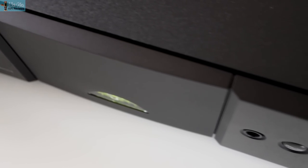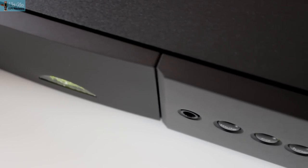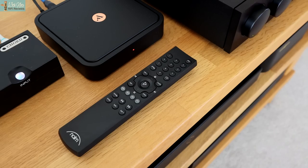I'm mainly going to be tackling sound quality in this video because you can get lots of other information elsewhere, and I'm just going to get straight to the point. When you turn this amplifier on, there is a little bit of audible hum to start with. That's obviously the toroidal transformer hum, but it's not massive, and when you sit down and turn your music on, you don't hear it at all.